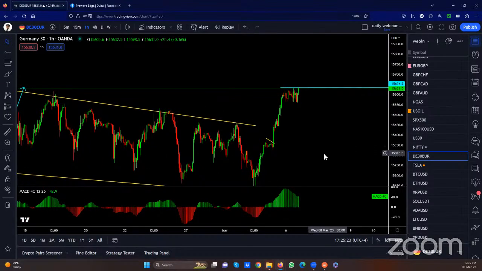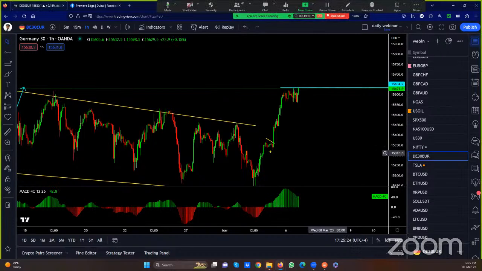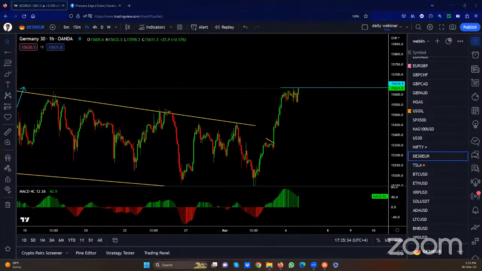The same thing you're going to do, you're going to put the entry there, we put the stop here. We don't put a stop under here because this is way too small. They can go there, tag you, come back and still go. The target is way to the upside.